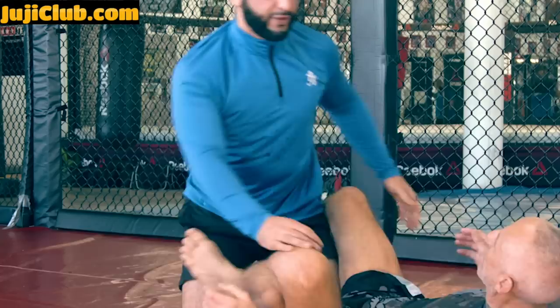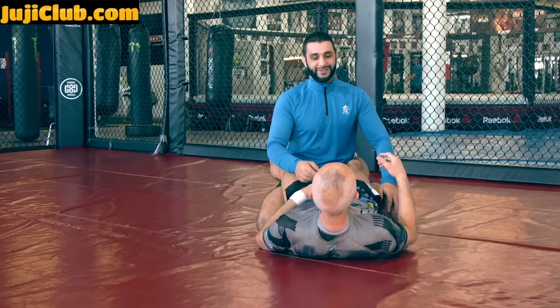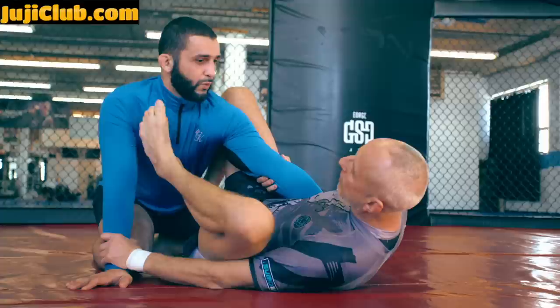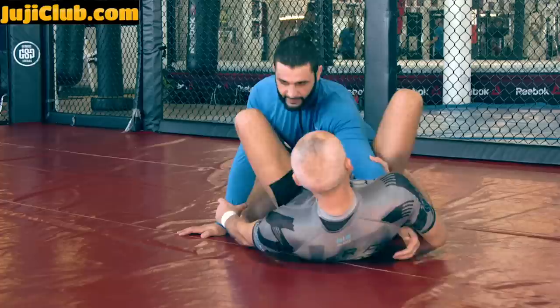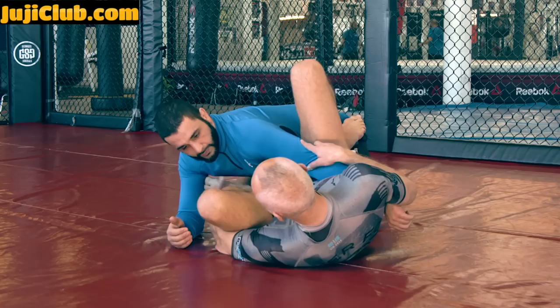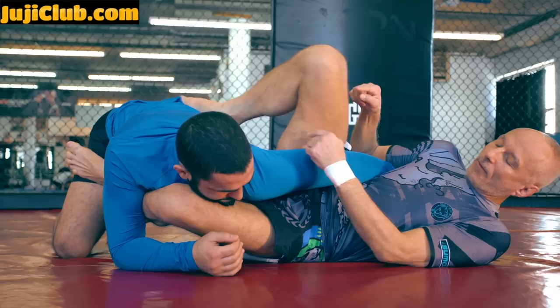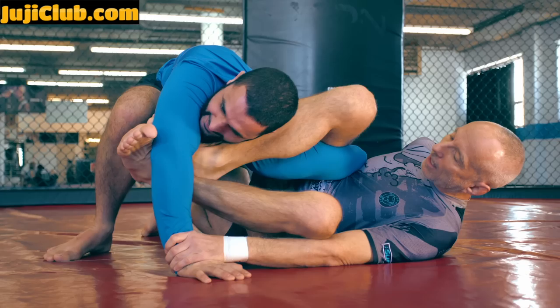Now we have two things to go over — there's more, stay tuned. First one: we talked about the calf, and then we're going to go to the hook. So hands on the chest is no bueno. I attack and if he doesn't do anything, I can finish with the arm — you've got a tap right there. I can also go to a triangle. One thing they might not be seeing: he's got an armbar because my thumb is pointing out. When I want to relieve the armbar pressure, I've got to turn my thumb down. Most guys will turn hard. Once that happens, if I try a triangle, there's just too much distance to cover — it's not going to happen. I'm smothering that triangle. So what I'm going to do is move away and use the inner part of my thigh. If I can, I will try to keep this arm — I'm dead here. Now I'll tap. This will tap me.